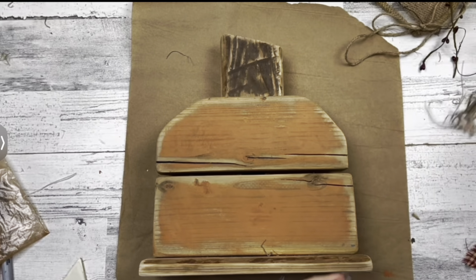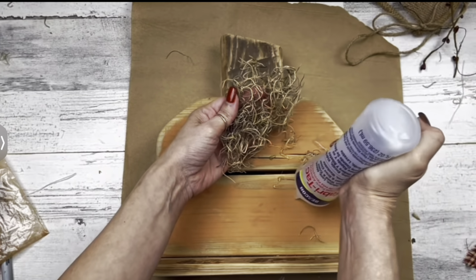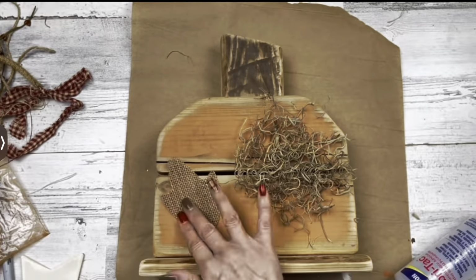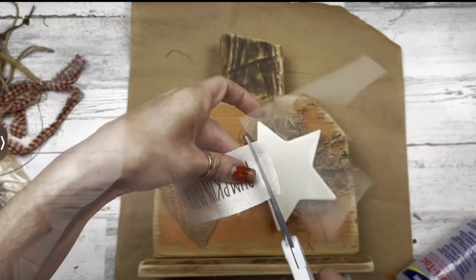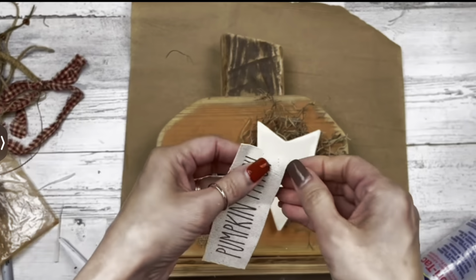Here's everything all sanded up. I'm using some moss here, my Fabri-Tac glue. I'm just going to kind of add it to the right side of the pumpkin here. And then I cut this leaf from these burlap leaves from Dollar Tree. I just kind of cut that shape out. And then I have this phrase that I printed on to some fabric from my cheapy little HP DeskJet inkjet printer.